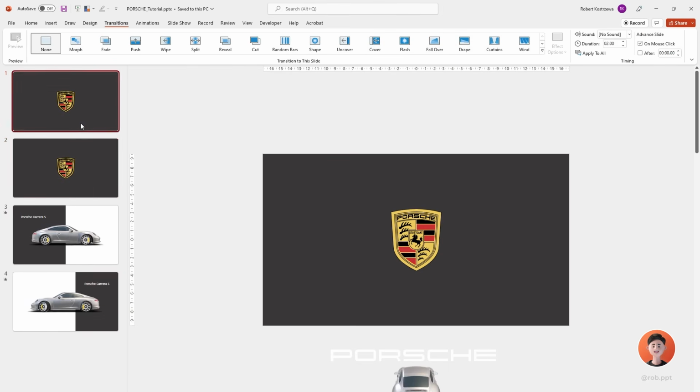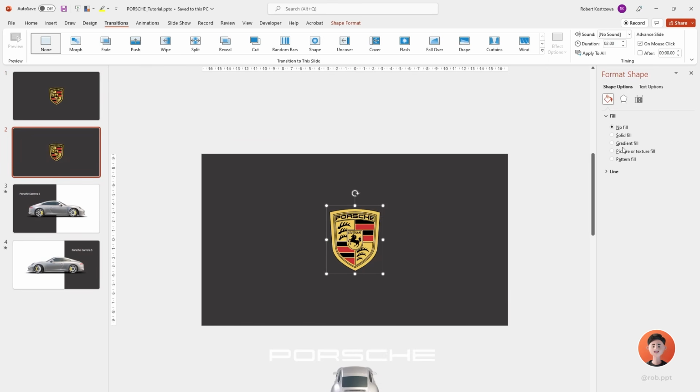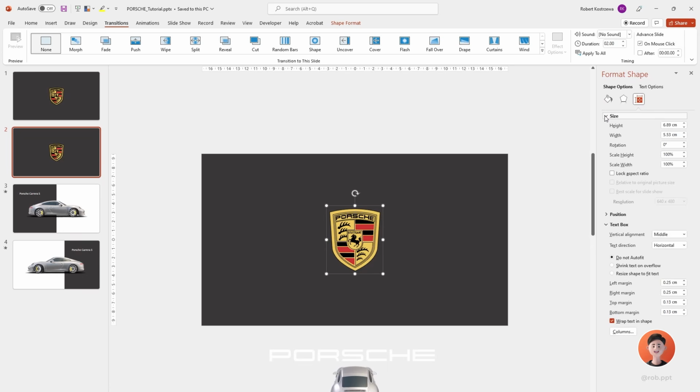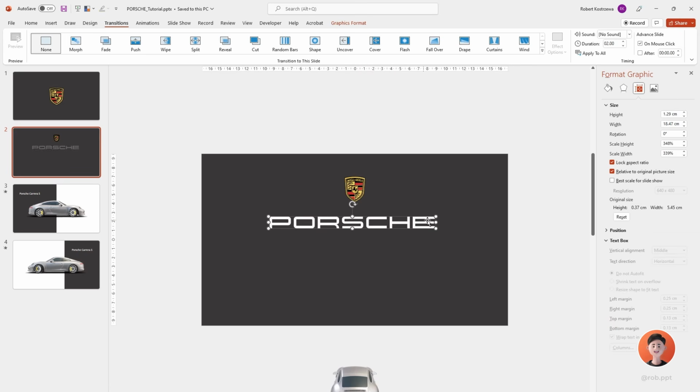On slide 2, scale down the signet. It's a good idea to right-click on it, and go into Shape Format. There we can select the option, Lock Aspect Ratio. This will make the graphic scale proportionally. You can also then use the Shift plus right or left arrow shortcut, scaling the image. Arrange the elements as in the video, center the elements if they are not centered.